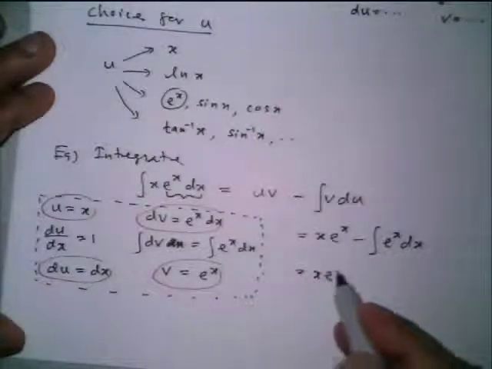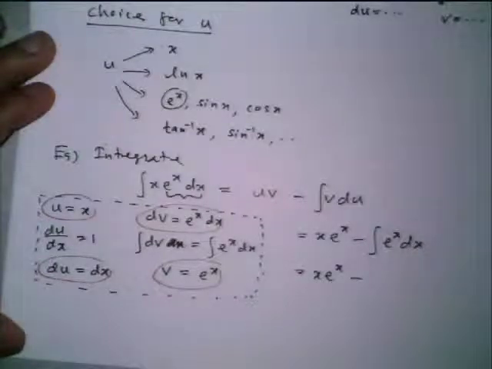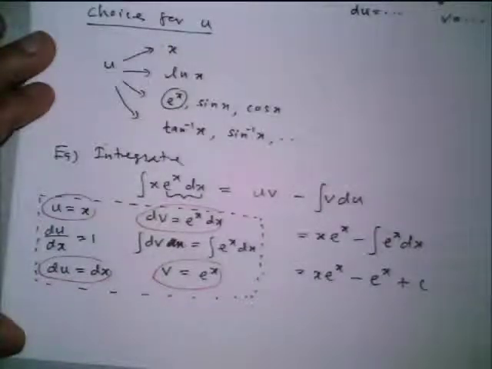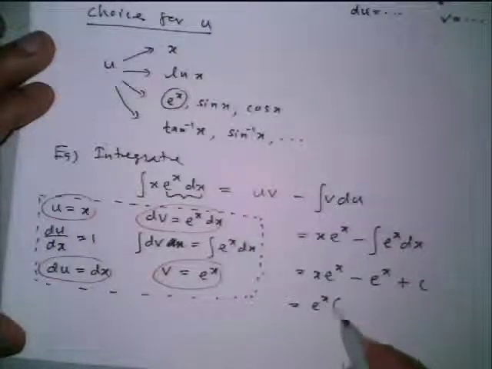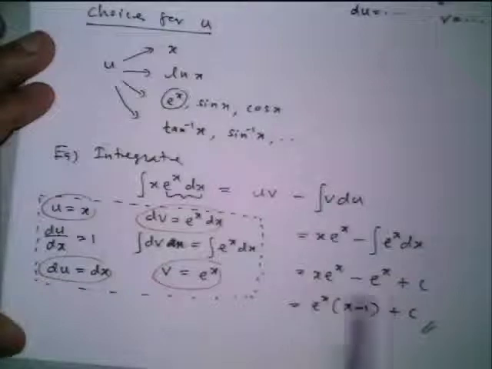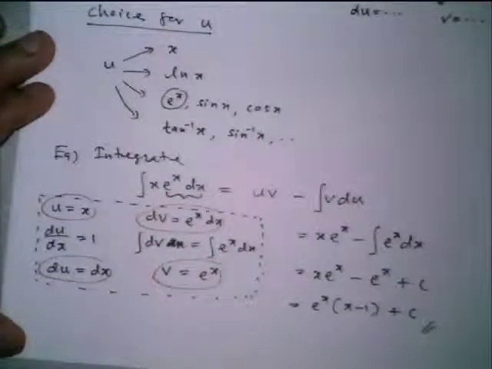Now it is x e^x minus the integral of e^x dx. What is the integral of e^x? e to the x. This is where we're going to put the plus c. Plus c. That's it. Okay. So you can combine. If you factor out e^x, you're going to get e^x (x minus 1) plus c. And you can see that once you take the derivative of this expression, you're going to get x e^x. So it's going to work. So that means this is the right answer.